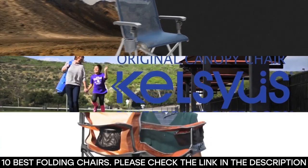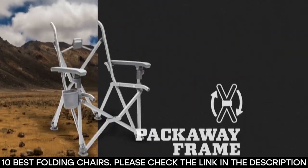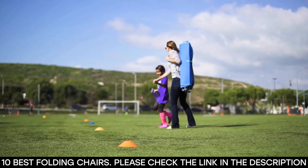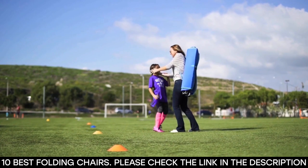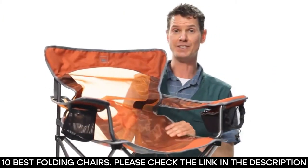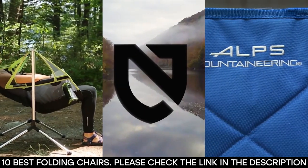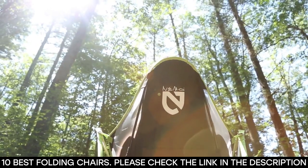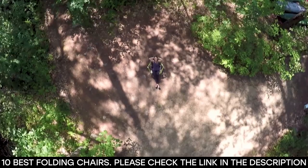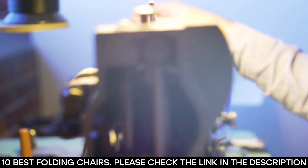The best folding chairs are your best companion, whether you're lounging at the beach, fishing, camping, or just enjoying a concert. With the best folding chairs, you are guaranteed to have a comfortable and enjoyable experience. Folding chairs are totally ideal because they collapse easily, which helps when packing or transporting. They also unfold quickly to offer the comfort and support that you hope to enjoy from a good chair.